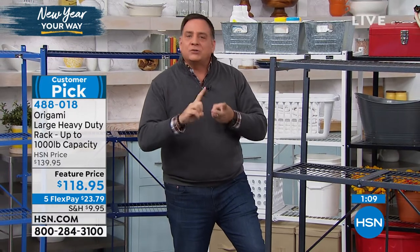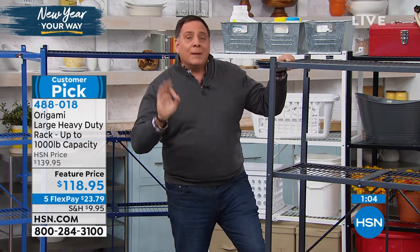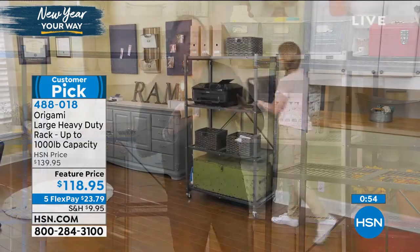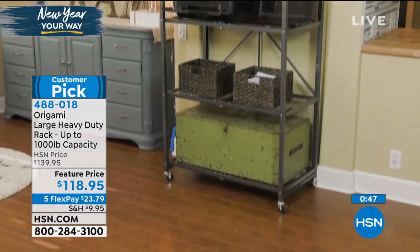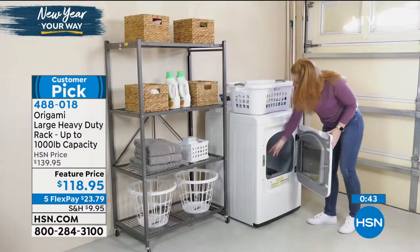It's scratch resistant, it's chip resistant, but it's also corrosion resistant, and that's because it's powder coated. That powder coating covers every single little square inch, every nook and cranny, regardless of what color you're getting. And that's why you can use them indoors, outdoors, anywhere you want. Again, customer pick. Everyone who's getting these home is saying it's everything that you see here and so much more. I use it even more than I thought I would.